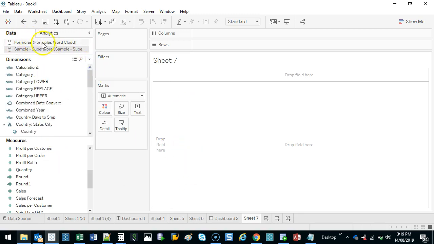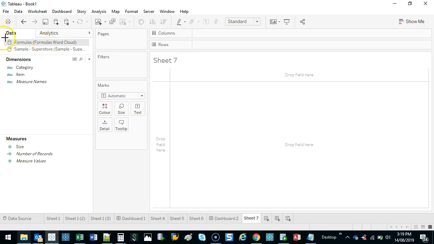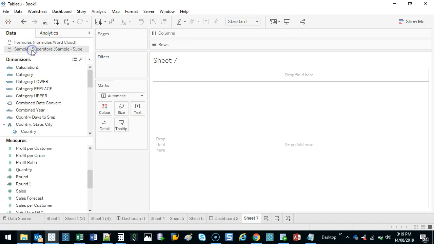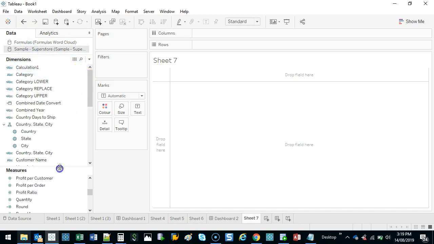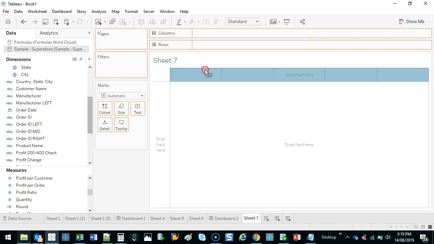And if you remember in our last video, we were using the formulas data set. We're now going to switch back to the sample superstore. Let's click that and we're back to that original data set. I'm going to bring in that one we did in the accelerator program. So I'm going to get, it was the order date, I believe.